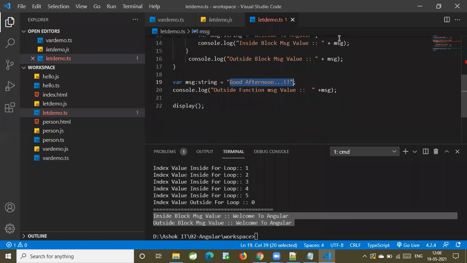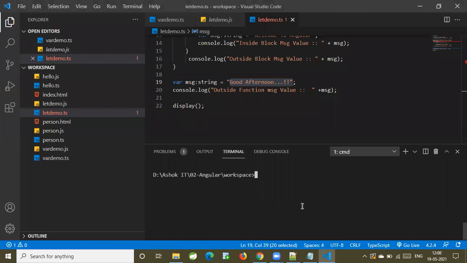So what is the output that will print now? Good afternoon. If it is printing good afternoon, that means var is a functional scope. Within the function only it is working. tsc let2 demo dot ts.